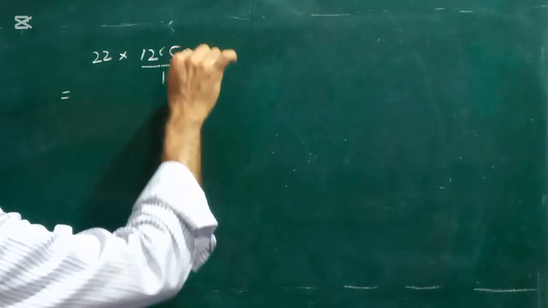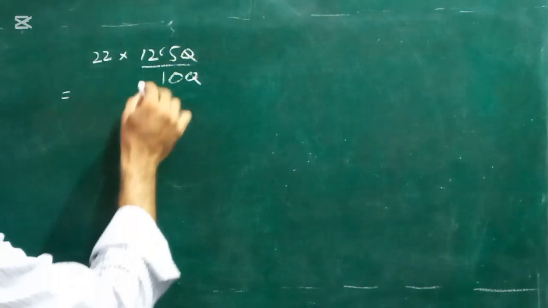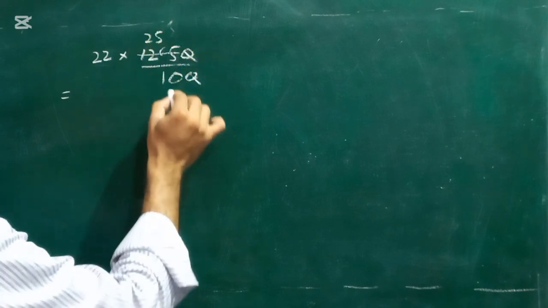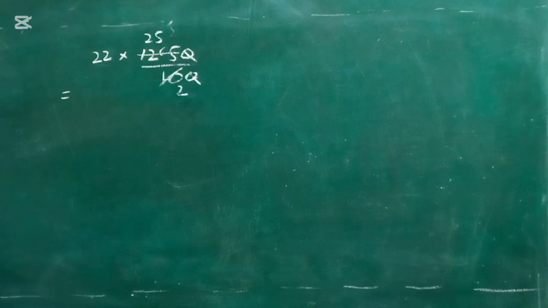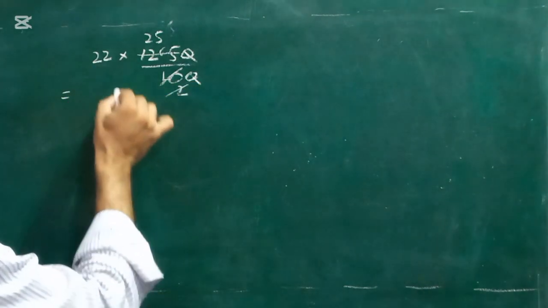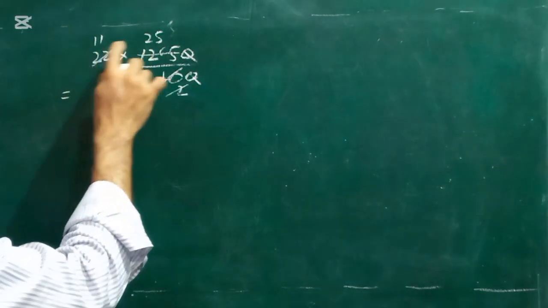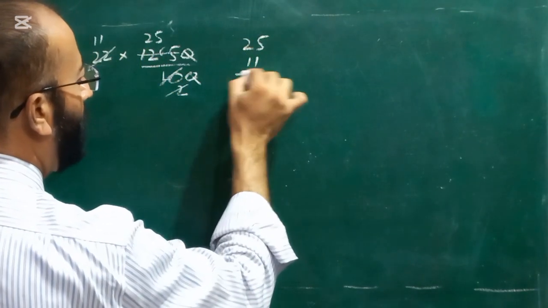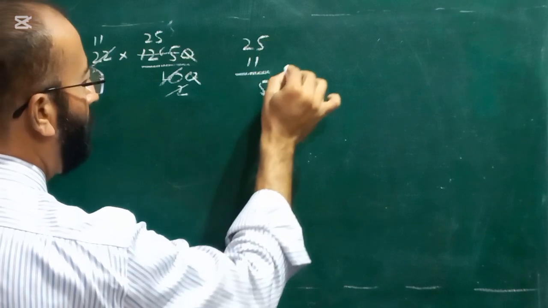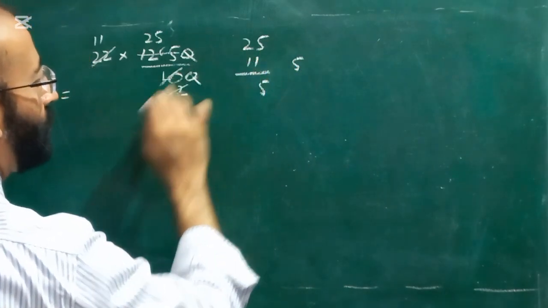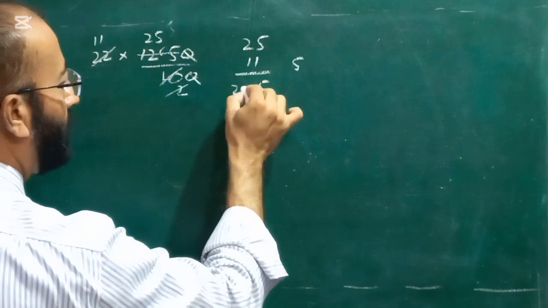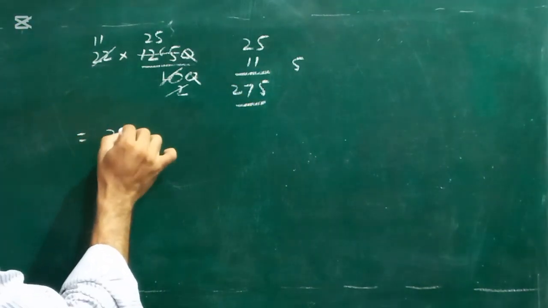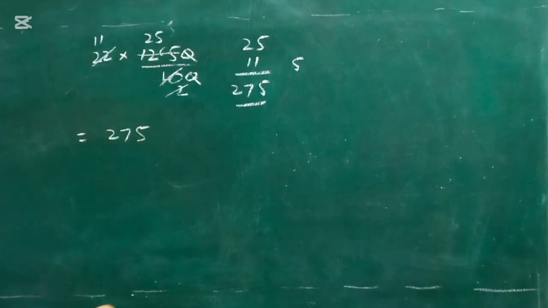So look now, this 0 will be cancelled with this. Now 5 twos are 10. This 2 will be carried, and 5 fives are 25, and 5 twos are 10 here. And now 2 11s are 22. And now multiply 11 with 25. So look now, 25 multiplied by 11. So 11 fives are 55. 5 will be carried, and 11 twos are 22 plus 5, 27. So this is the answer, 275. This is one method.